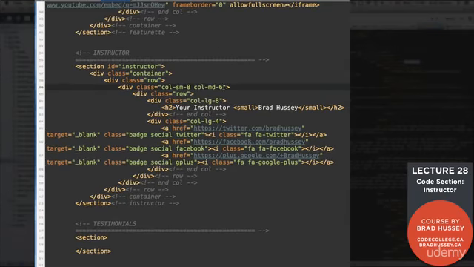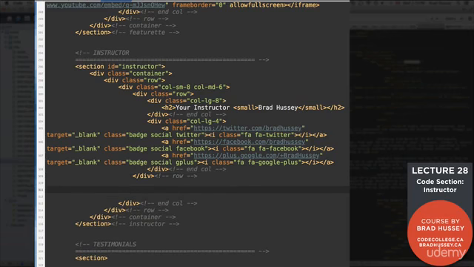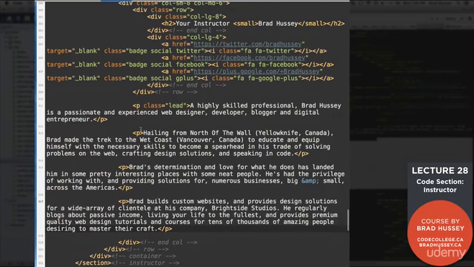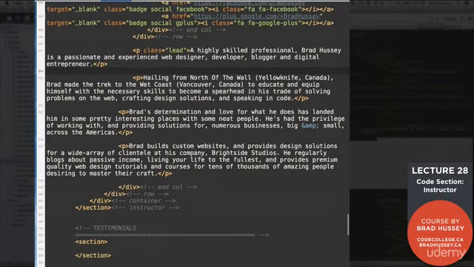So that's why we're doing that. Then add your col medium 6. Okay, now in this big mess of HTML code here, after your row, within your col small 8, we want to add some content. And the bio should be in the copy deck. We're going to start off with a paragraph with the class of lead, and then we'll just start adding our text. Obviously, I'm not going to type it all out because that'll take too long and it's pointless. I'm just going to paste all the rest of the content. In the copy deck, you should be able to do that. Add your paragraph tags and then the content here. You kind of have free reign there.